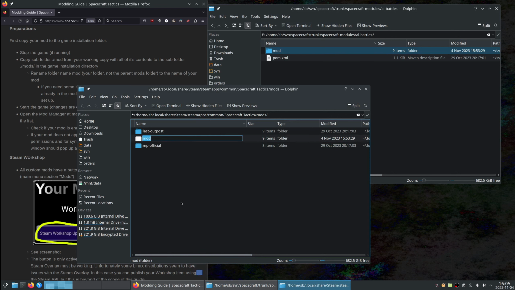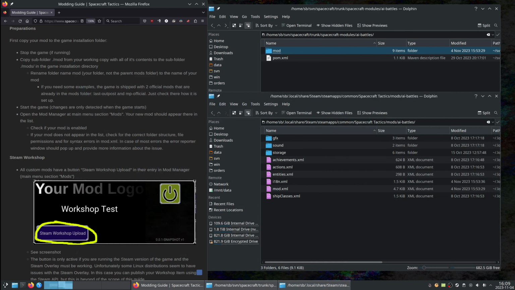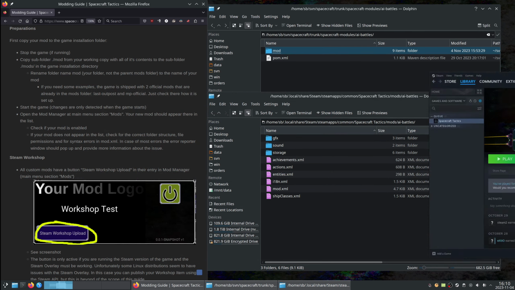Last thing we have to do, we also have to, of course, rename it again. So again, it's AI Battles. It is, of course, important, maybe I forgot to mention, that the game should not be running when you're doing that. The next step is to start the game and check whether the mod works.